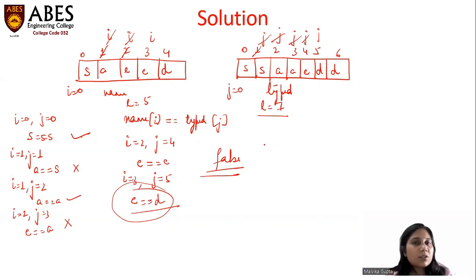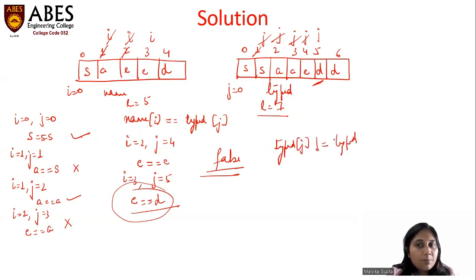Now you need to check for this condition. So what we can do, suppose I need to match, this condition will be true if my type of j is not equal to type of j minus 1. Then this condition will be false. I hope you have understood this one. Because if it is occurring two times, and suppose e is present over here, then it means this condition will never be true.